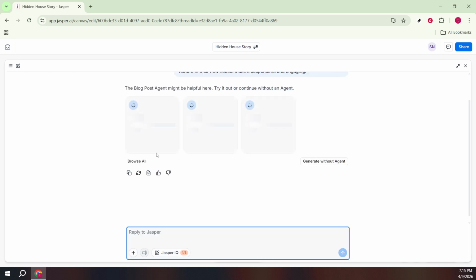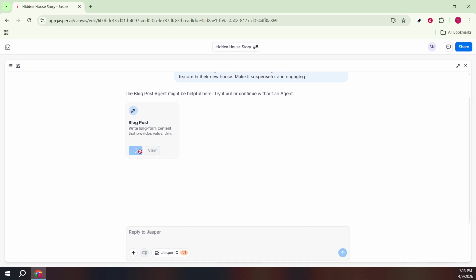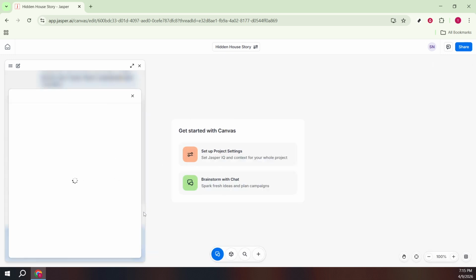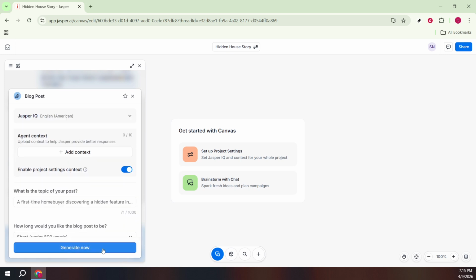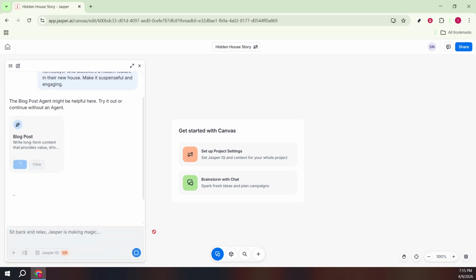If you ever need to tweak results later, you can revise the same prompt by sharpening the tone or adding word count. But for now, we'll keep it as is. Once your prompt is in, click Send, or simply press Enter on your keyboard. Jasper will begin processing your request and drafting a story. Give it a moment. This is where the model pieces together suspense, pacing, and narrative payoff based on your instructions.